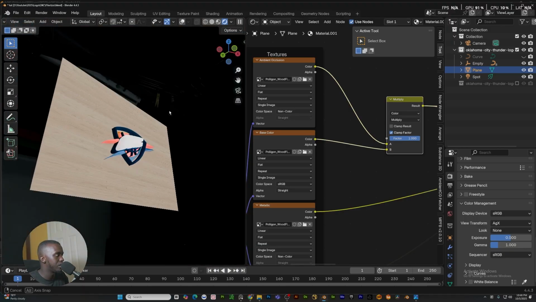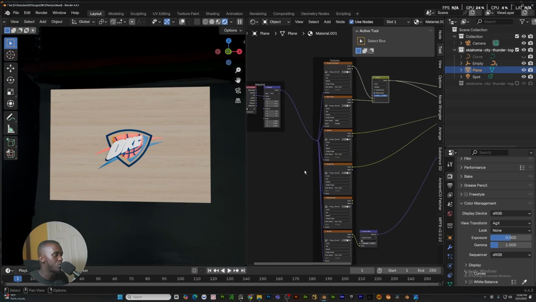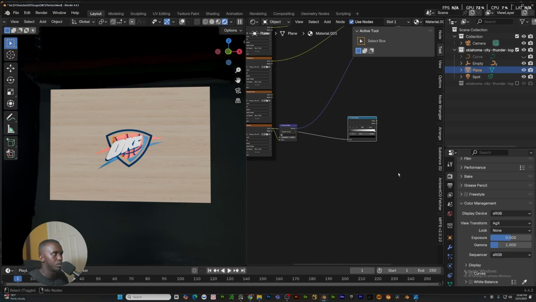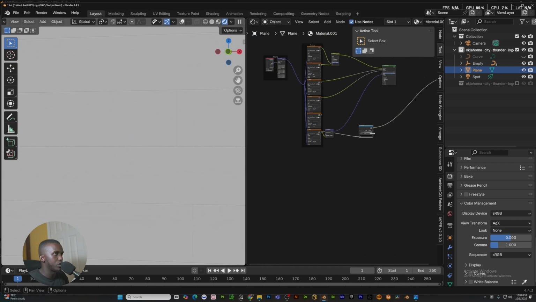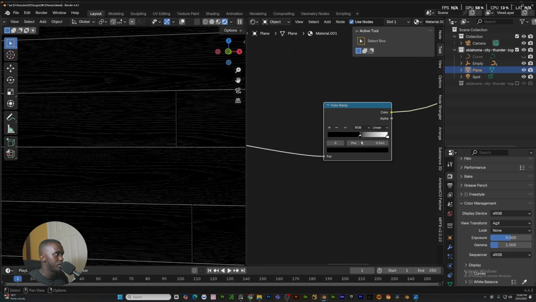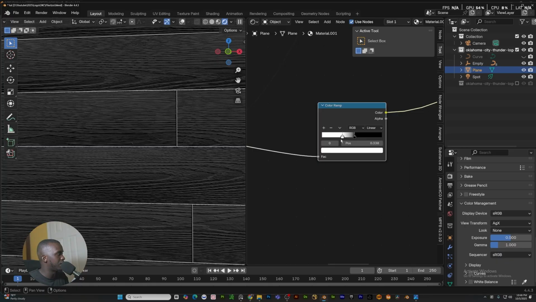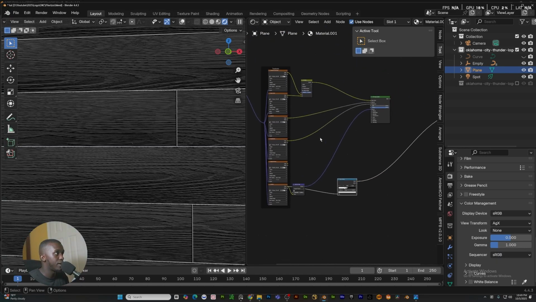All right, so that's looking good so far, but let's bring this texture up another notch. So we're going to take our normal, take the color, just click it and drag, and then we're going to go to color ramp, and then we're going to select our color ramp to see what it's doing. All right, so right now, we're going to crunch our values until we get some more detail. And I'm going to take my white, and I'm actually going to bring it to something like that. There you go. So that looks good, and we can further adjust it as we're moving forward.